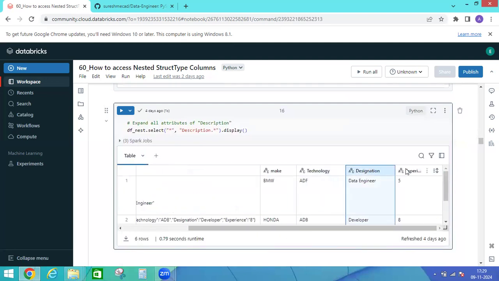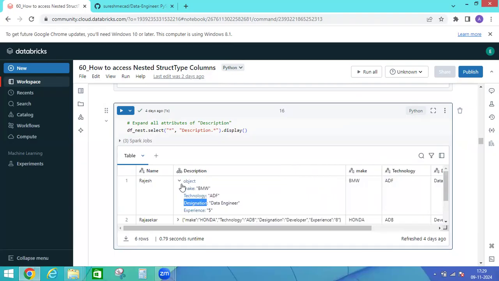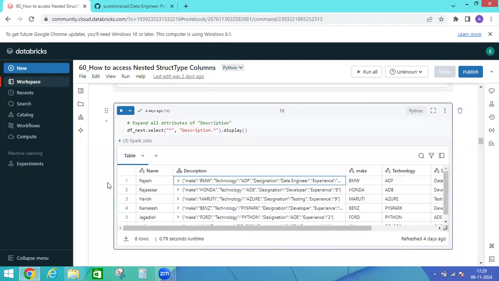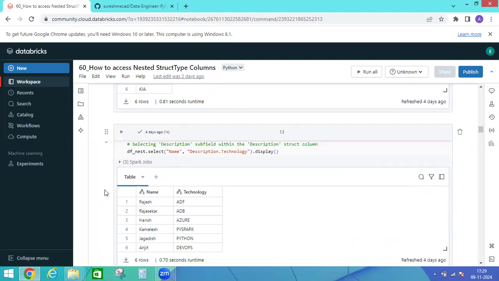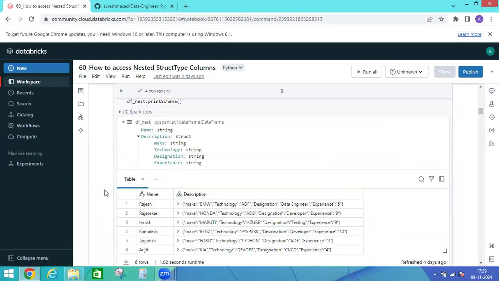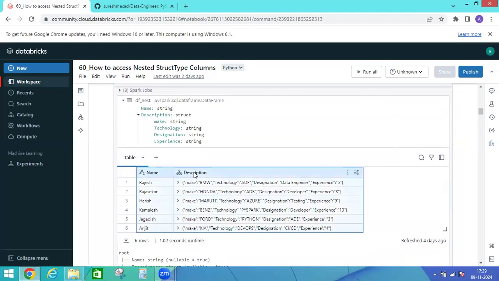See here, designation, experience. So like this, I want to expand. So how do I have to do that? Df dot select, I am giving star because I want to expand all the columns. And on, see, this star is different. This star is to select our basic data frame. Our basic data frame, what is that? Name, description.